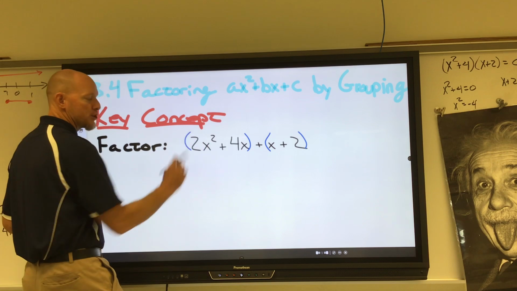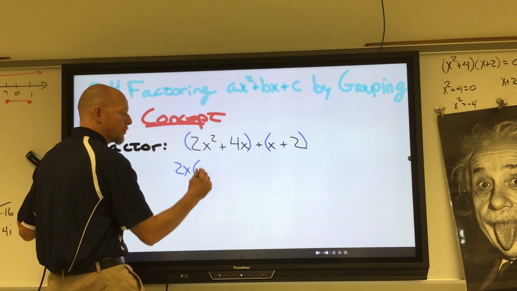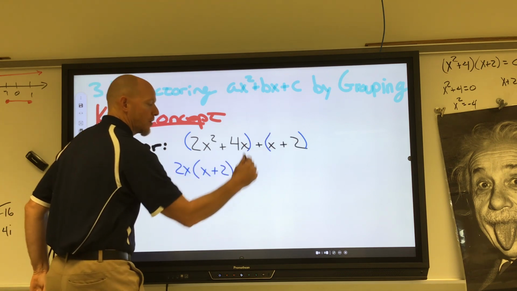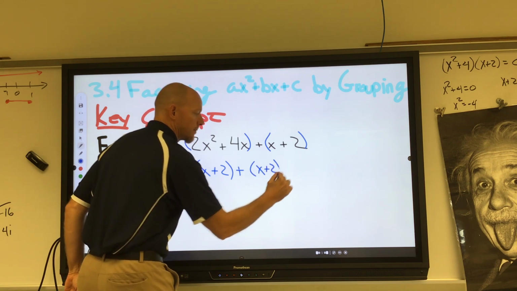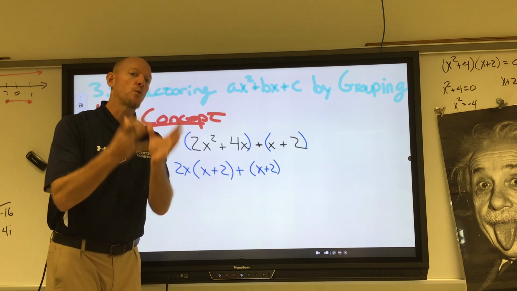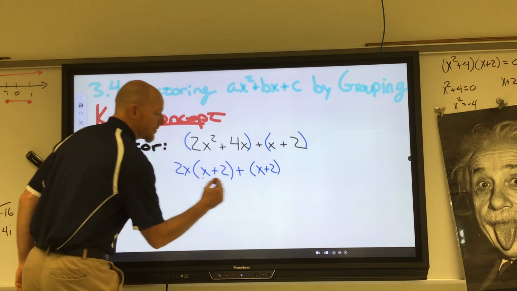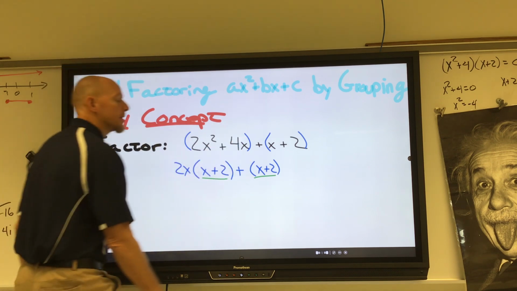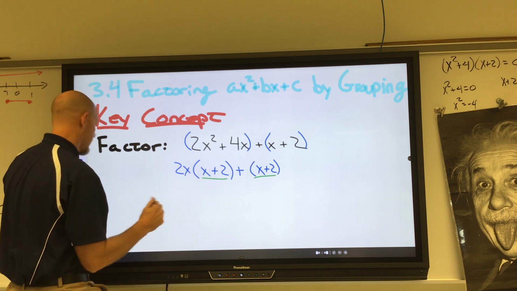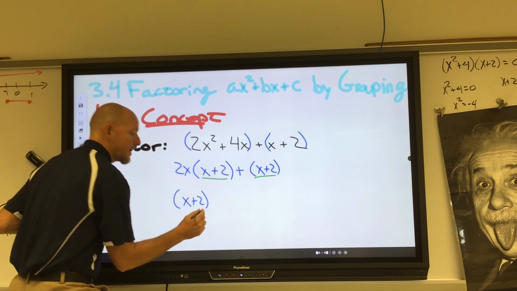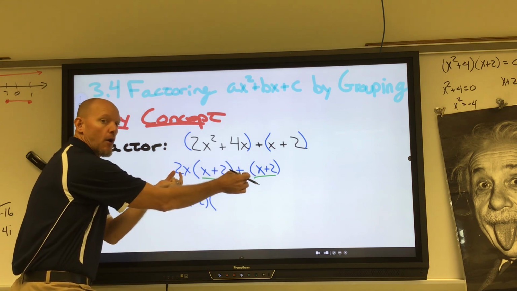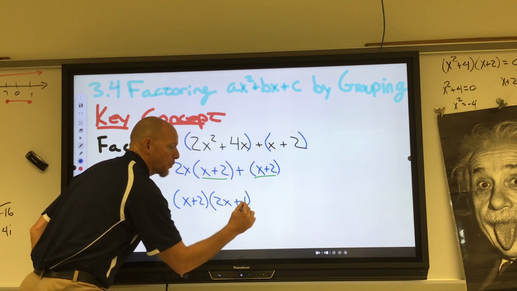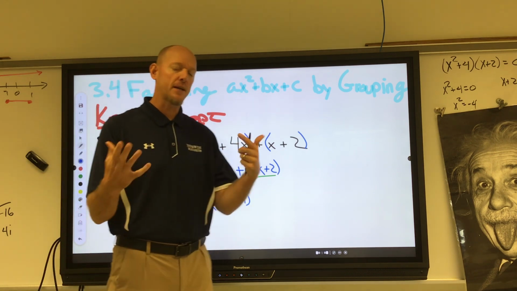And from there, we pull out a GCF, in this case 2x. In the other case, there is no GCF, so it's just going to remain x plus 2. On this step, remember, when we're factoring by grouping, it's important that these need to be the exact same expression. Since they are the exact same expression, we can then factor out the x plus 2. And then our other set of parentheses is going to be what the coefficients in front would have been, which would have been 2x, and in this case, plus 1. That's just a brief review on how to factor by grouping.